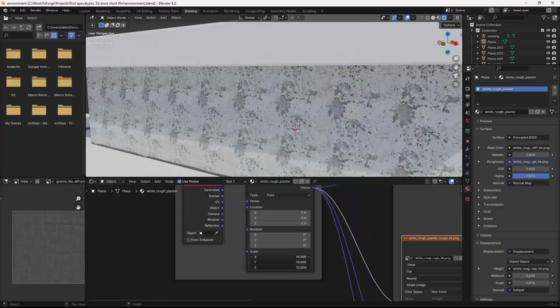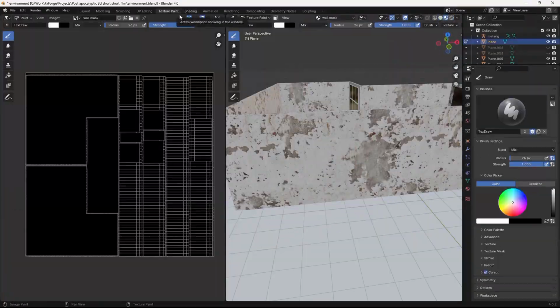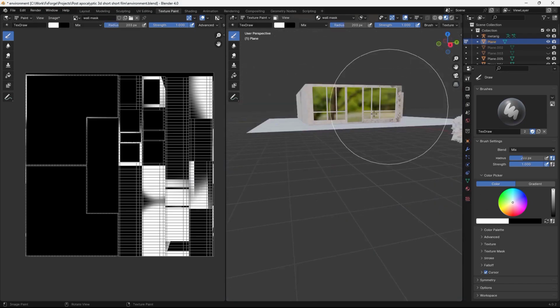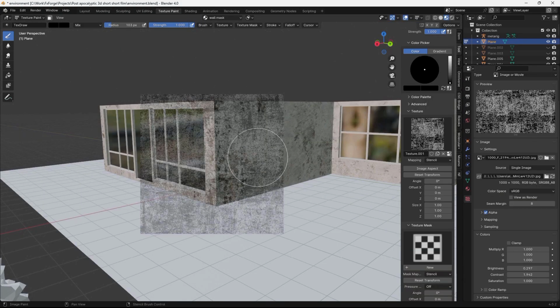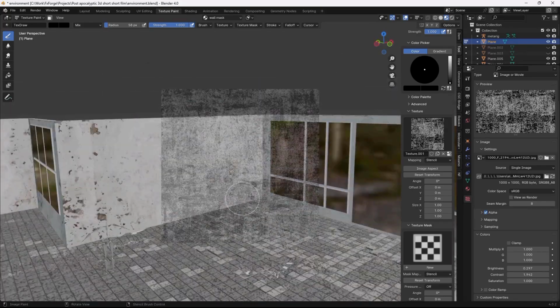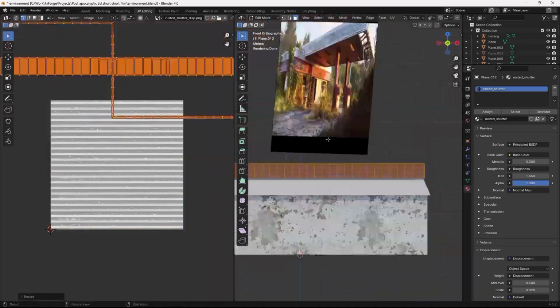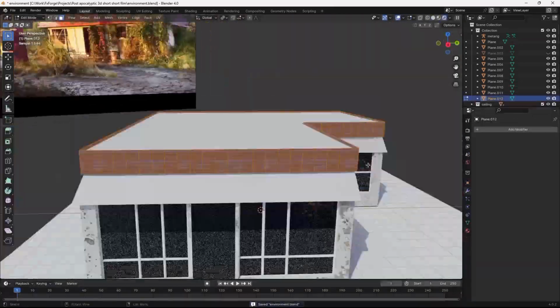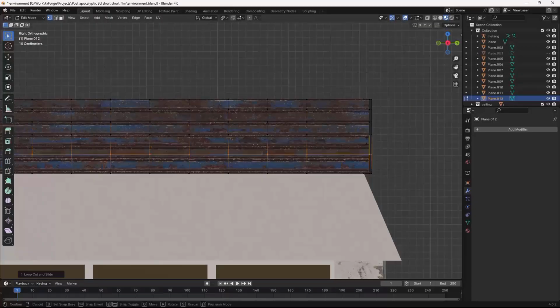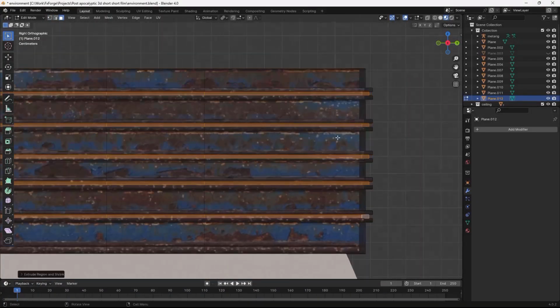I downloaded 2 texture variations from Polyhaven, then made a black and white texture mask to blend between the two. This made it so that I could paint on the damaged areas in texture paint mode, and it was a great way to break up the tiling of the textures and give it a more dynamic look. I modeled a simple roof and gave it a painted metal material, and to add some depth to the corrugated parts I went to edit mode and then added some loop cuts, beveled those and extruded it like this.